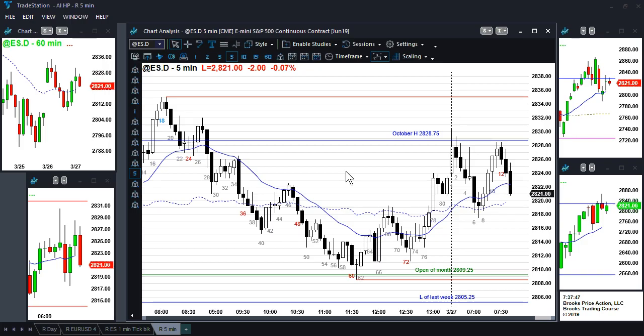Okay, so the bears who sold the 7 high were able to get out break even. And if they sold more below 12, they're able to get out with a pretty decent profit. And you can see why I said bulls should get out below 12, because it was reasonable for scale in bears to sell above 7. And therefore, there was a chance that we could get down to that 7 high. For bulls to buy again, they need another bull bar.